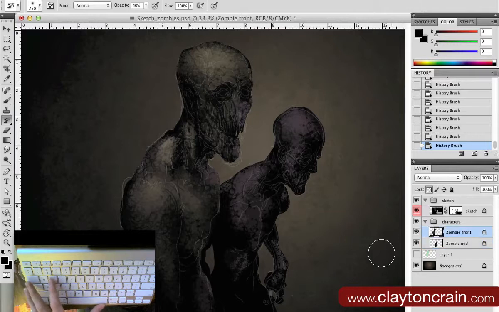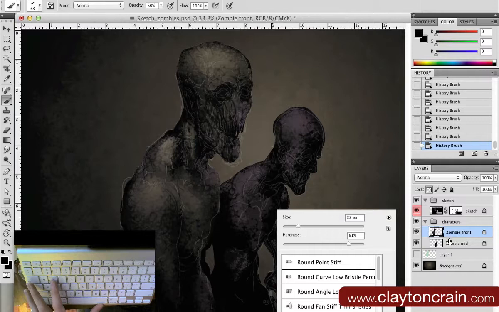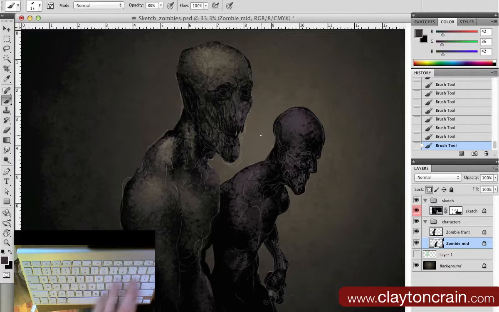Alright. I get a little detail in here. Pull out his nose. This is a normal brush, 80%. The brush is just a basic circle oval that has been tilted, and roundness brought down.